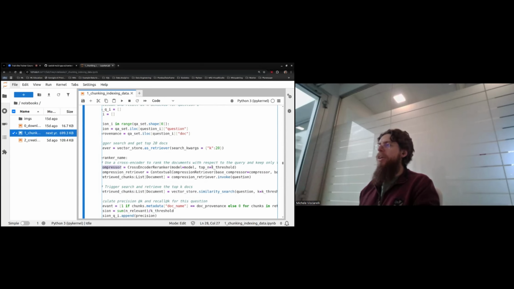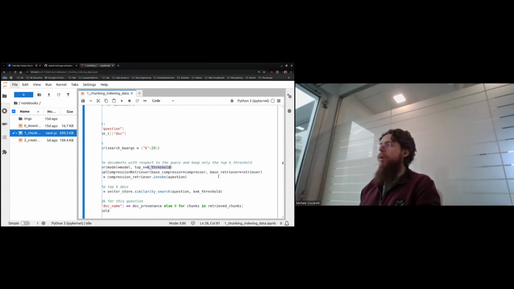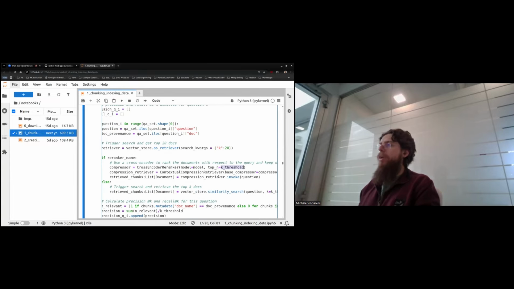Basically, what it does is the top n, in this case, is the K threshold. So what we're going to do here is retrieve 20 documents all the time, and then we do re-ranking on all of this and see if the first two, first three, first four, etc., actually contain the information that we want.